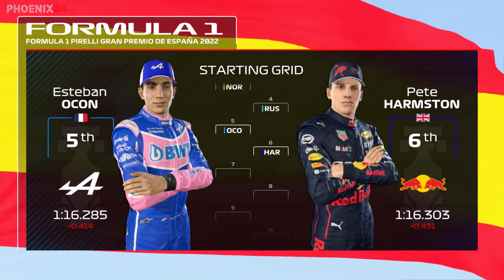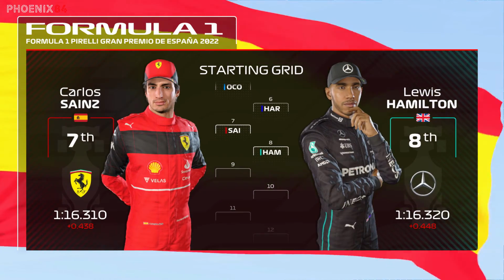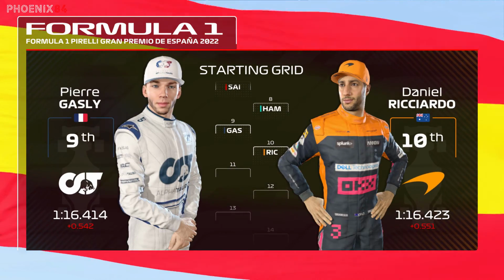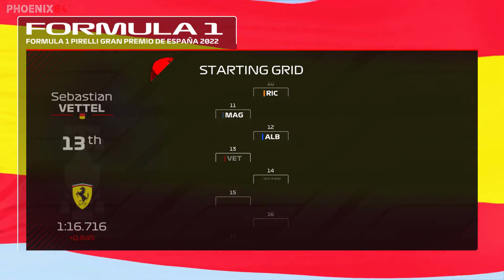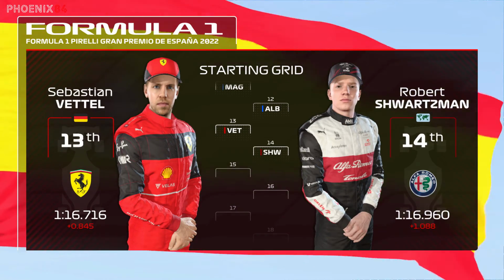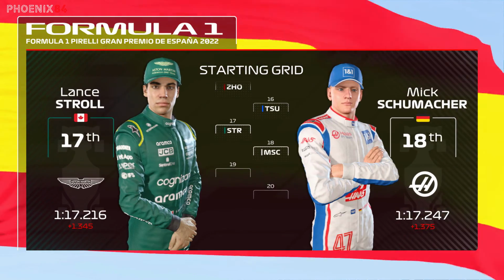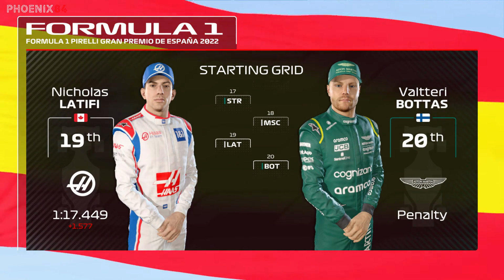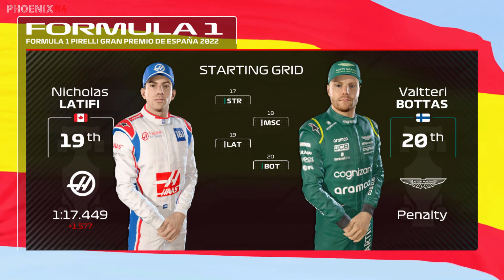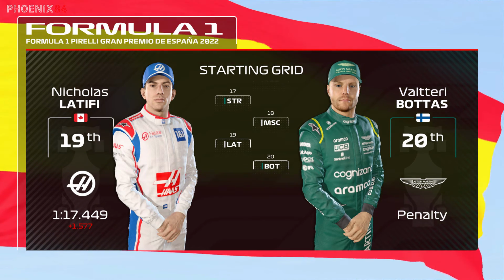Esteban Ocon, Alonso, Sainz, Hamilton, Gasly, and Daniel Ricciardo, Magnussen, Albon, Sebastian Vettel, and Zhou, Tsunoda, Lance Stroll, and Mick Schumacher. Latifi and Valtteri Bottas begin the race from the back of the grid. It's almost time for the lights to go out, so let's head down to the track where preparations are underway.